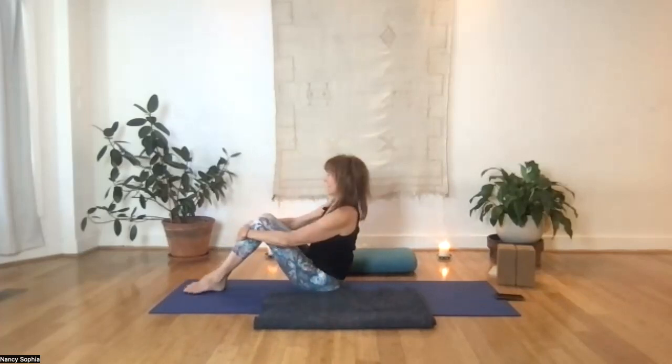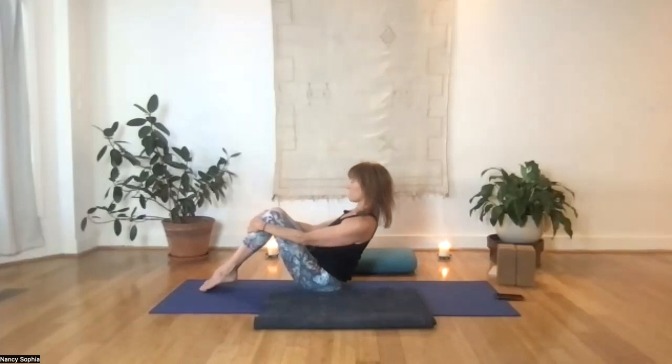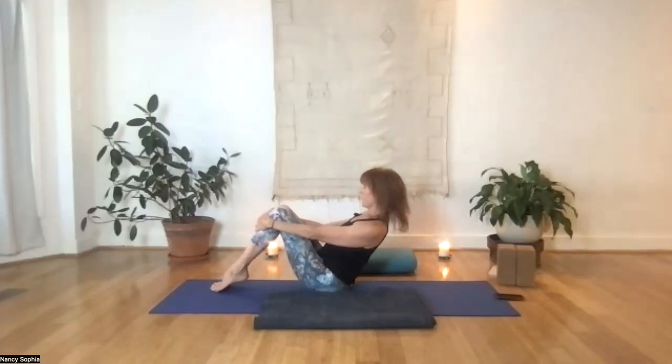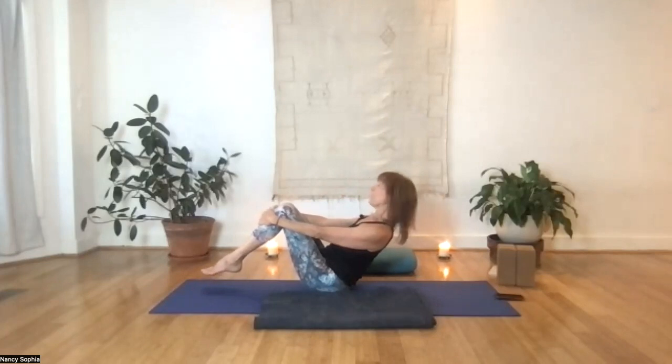Okay. And then from here, keeping the shoulder blades, lifting the heart, chin is level to the ground. The tendency when we lift the chest is to lift the chin. But we don't want to lead with the chin. Try and catch yourself doing that during the day and get that chin back in to neutral. And you're going to slide back so you're getting your weight onto your sitting bones and a little bit on your tailbone. So you bring the feet off the floor and float. This is called Navasana, boat pose.